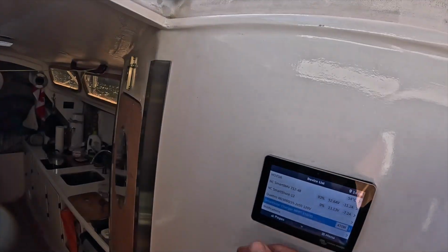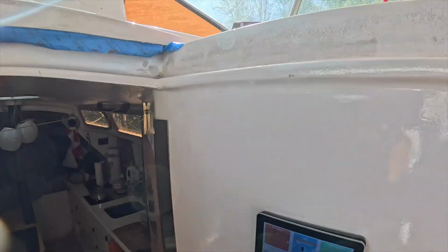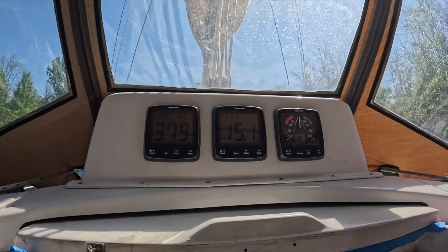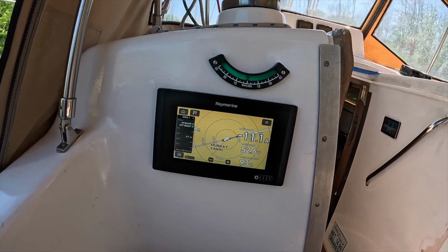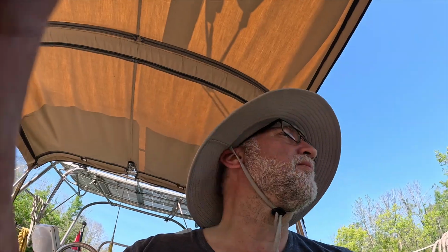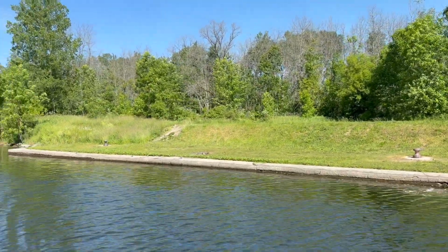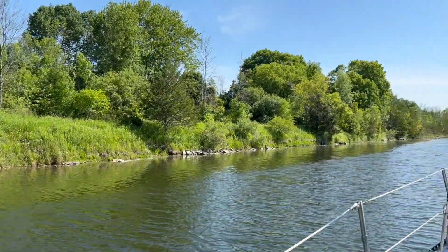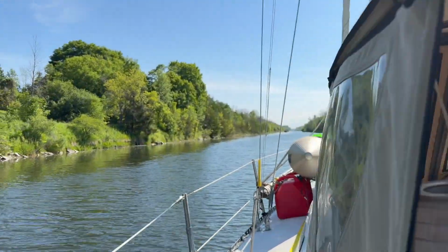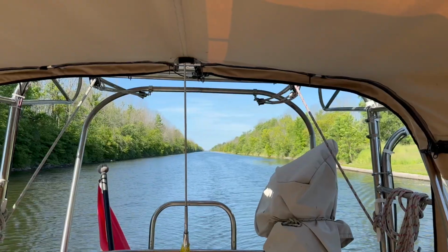I guess it'd be better to show the wattage. So I'm doing basically 1,000 watts on the motor, traveling at 3.8 knots, 3.7, and I'm getting 1 knot of current now, so 2.7 over ground. Just keeping it consistent. It's a beautiful canal. At public docking, there's a few things here to dock some big boats. They have a little fire pit. Looks like a nice place to stop. And I'm about halfway. No, I'm not halfway. But I'm traveling. That's the Brighton Bridge down there.